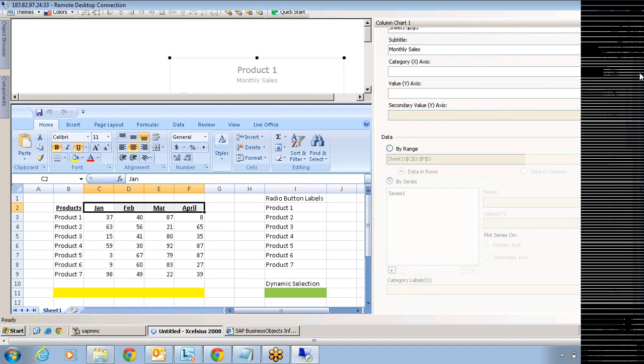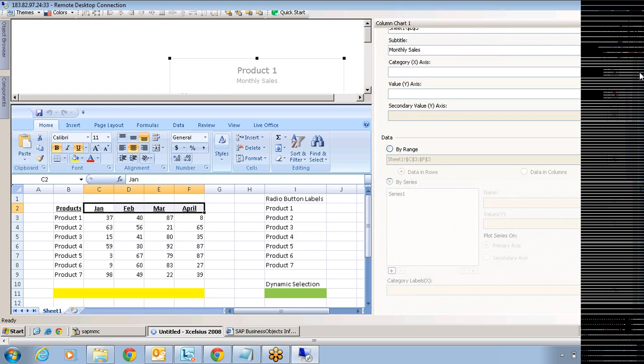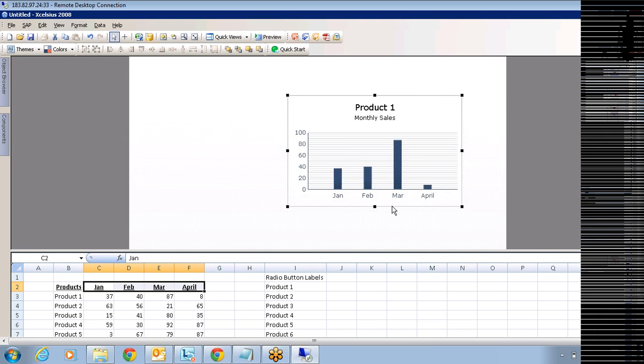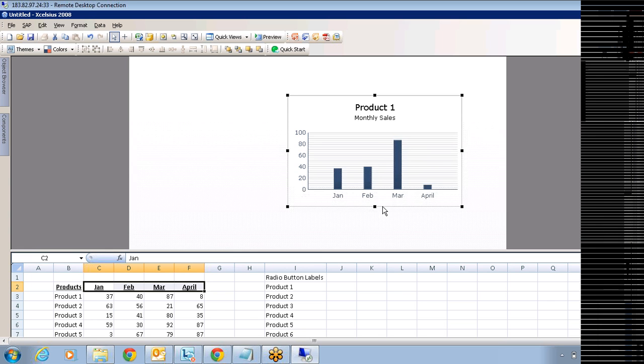Now if you observe, your component is going to populate the data based on the values for the specific product 1, which is fixed. Now I want to make it more interactive so that the customer can select a product for which he wants to see the monthly sales information. As soon as he chooses, my graph should populate with the selected product's sales information.